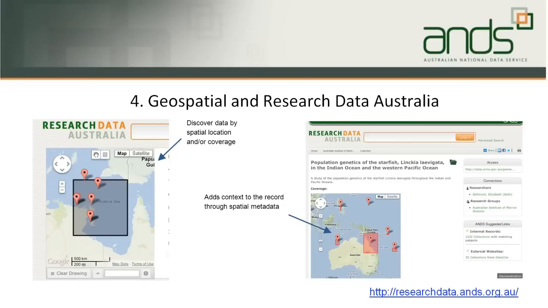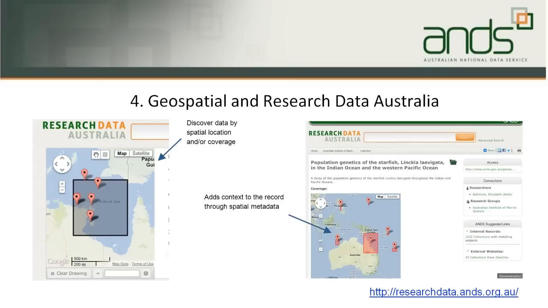Research Data Australia, I think, has 75,000 records in it at the moment, probably a little more than that. And so finding efficient ways to look for data that's interesting to you as a researcher, or being able to browse, is very important. So doing that based on where the data was collected, if it's a collection, or where the data is based or housed, is a very natural thing for people to do.